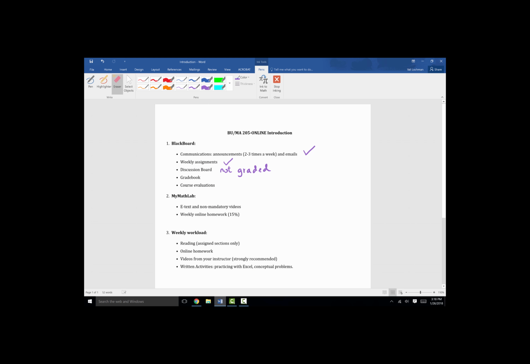At the end of the semester, I'm going to take a look at everyone's participation. So while it's not graded, it still matters, because if, let's say, your grade is right between A and B, let's say 88.5, but you participated a lot in the discussion, you asked questions, you answered other students' questions, I will be more than happy to round your grade up to an A. That's your encouragement. This is your carrot in a way, right? So if you're in that situation where your grade is between B and C, or C and D, then the discussion board will be the deciding factor.